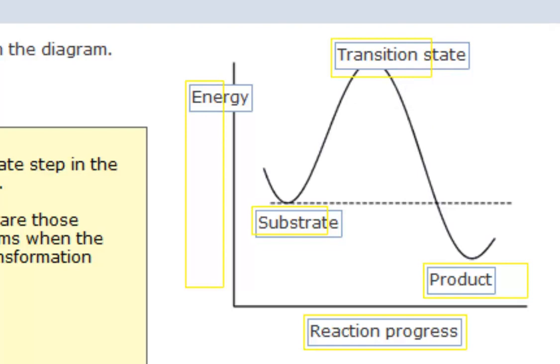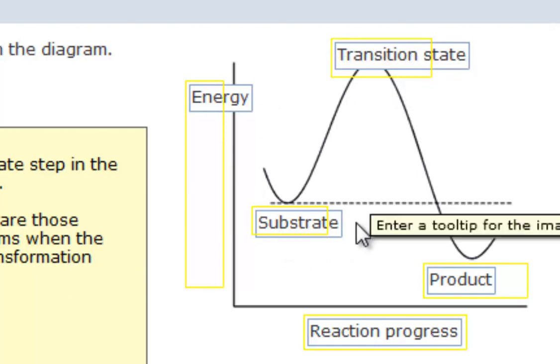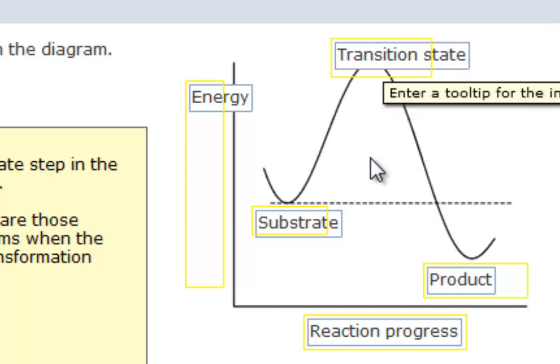Now what happens in biological reactions is that typically if you just try to convert the substrate, you mix it up in water with some other chemicals and try to make the product, it won't happen because the transition state is at such a high energy level. What happens is molecules, mostly proteins, a few RNAs called enzymes, reduce the magnitude of this transition state. I haven't drawn it on this diagram, but effectively that point will be lowered down to somewhere here, making the reaction much more easy to happen.